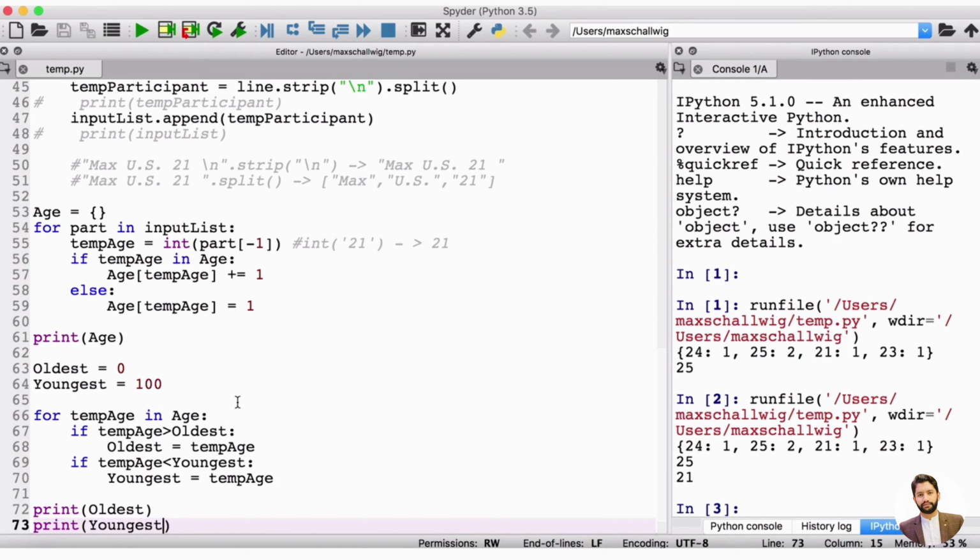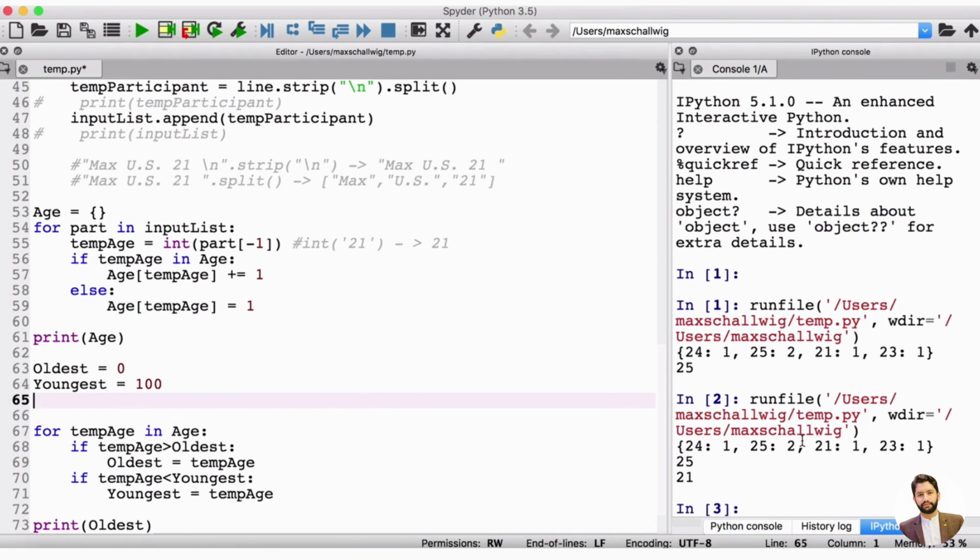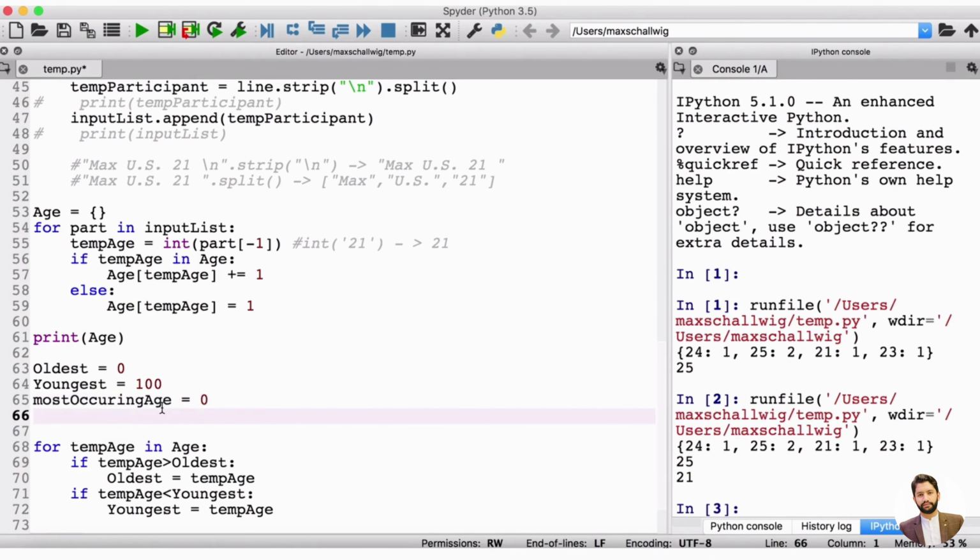And so let's also count the most occurring age. So we'll call our variable most occurring age, and we'll just have this be equal to 0 right now. I mean, technically, you could also pick an element in here, but let's not really do that right now. Let's just focus on finding it. We can look at this stuff later in another lesson where it's more relevant. But here we'll look at the most occurring age, and we'll also create a counter. So this counter will start at 0.